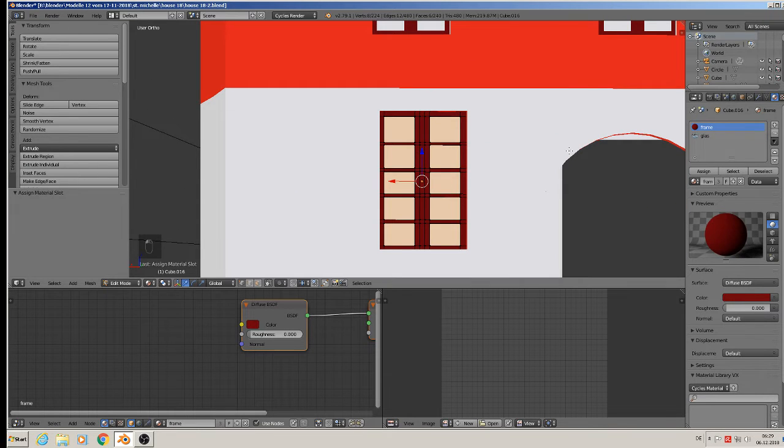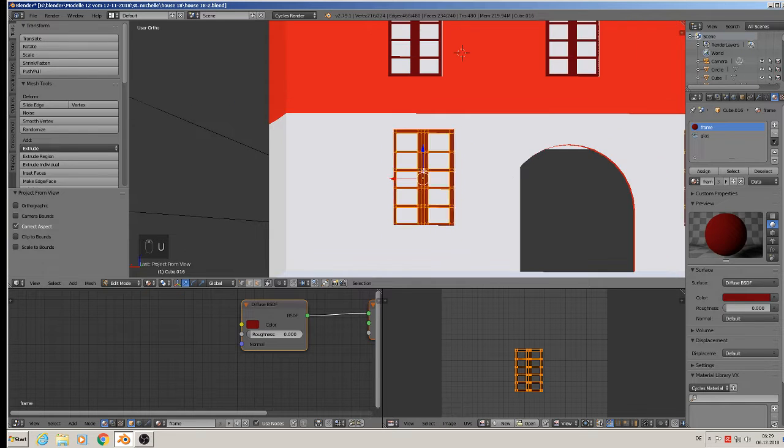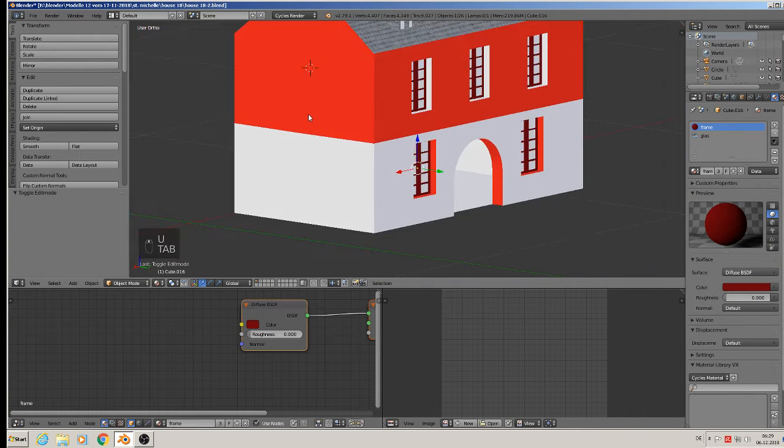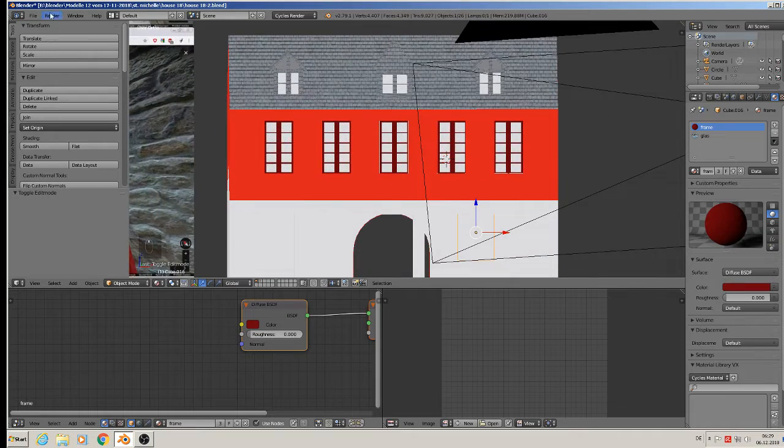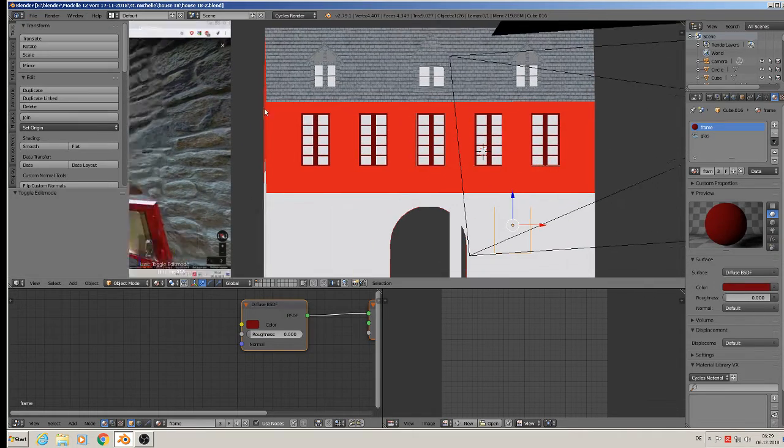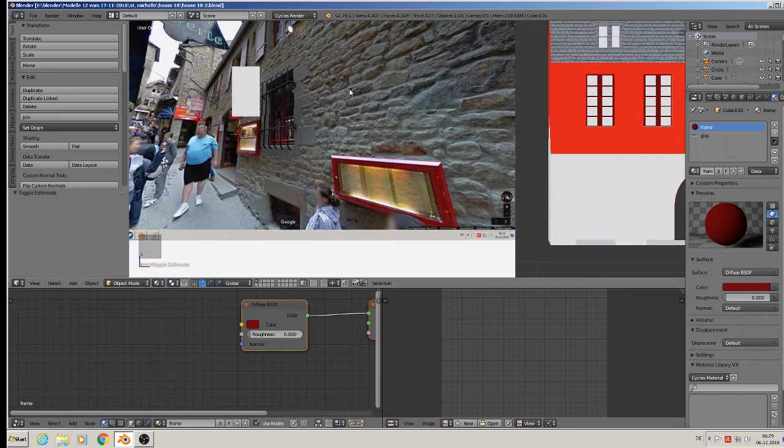Frame, select, from view. Okay. File, save. The rest here is stone material, and around the windows are other stones.